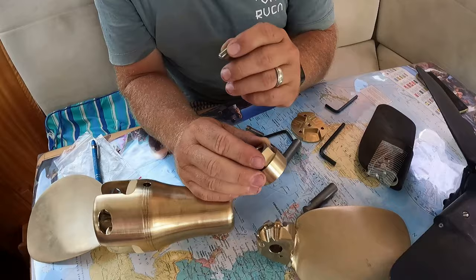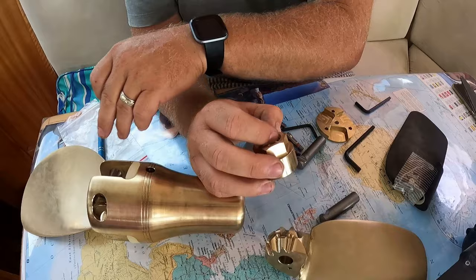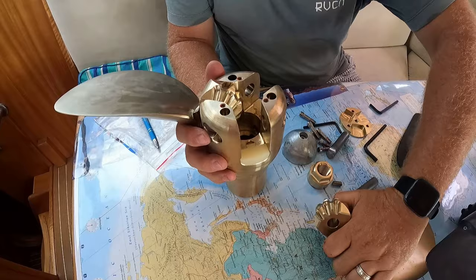So my answer to it falling off is the only way that it'd be able to come undone is if the grub screw comes undone. So we will be using Loctite on that, grease everywhere else, and then Loctite also on the individual blade retainers. When I talk about blade retainers, I mean, what happens is the blade comes in through in the side here.